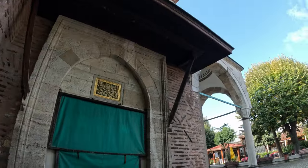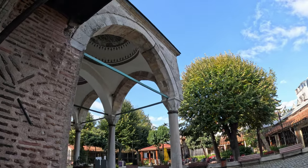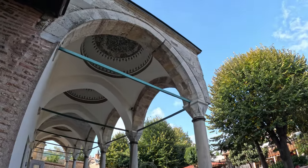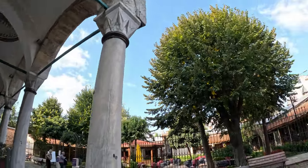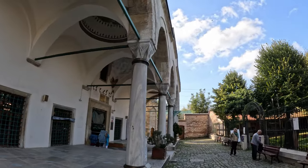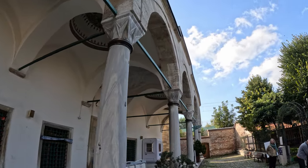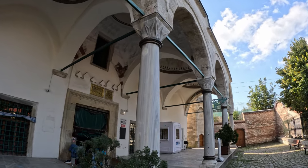The building stands in Istanbul in the district of Fatih, at a short distance from the Marmara Sea near the ruins of the Great Palace, although it's now separated from the sea by the railway line and the coastal road. The complex consists of a courtyard, a graveyard, fountain and chambers, and of course the building itself.